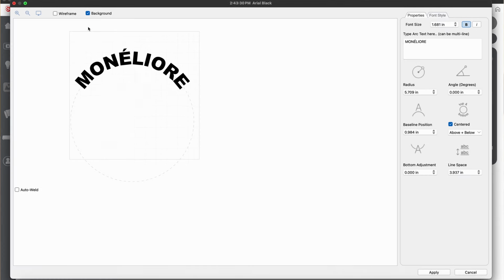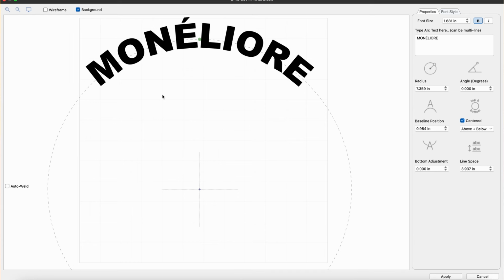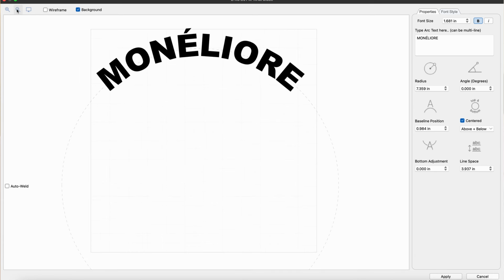Let me see if I can zoom in if I press right here. All right, but anyway, oh, here's my zoom tool right here. So you can zoom in right here. Okay, so there you go. That makes sense now. Okay, so I can zoom back out. There you go. All right, now let's press apply, and we're good to go.